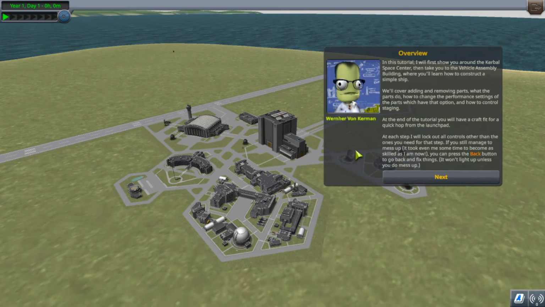In this tutorial, I'll show you the first steps around Kerbal Space Center. You take you to the vehicle assembly building where you learn how to construct a simple ship. For adding and removing parts, what the parts do, how to change the performance settings of the parts, and how to control staging. And the tutorial will have a craft fit for a quick hop from the launch pad. After each step, I'll lock out all controls other than the ones you need for the step.